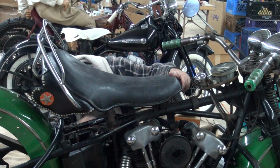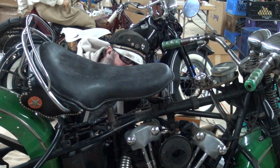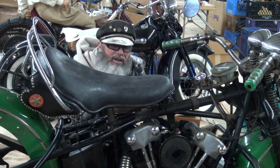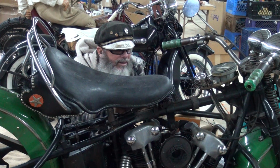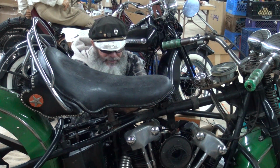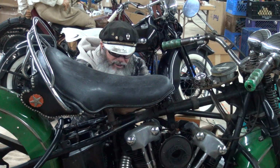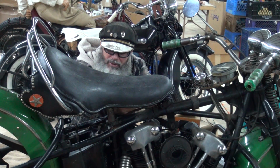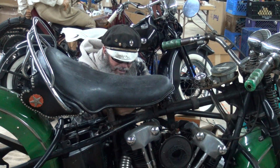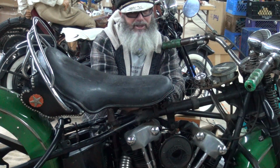I'll worry about what I'm doing with the seat later. I won't be able to get to Greenie for about a week and a half, a week at the earliest. And I still got to take her outside and wash the seat post area outside of the frame, and try to build the seat post, all that sort of stuff. And I don't want to do that until I've cleaned the oil tank, et cetera. At least seal the oil tank up so I can wash it without getting water inside of it.